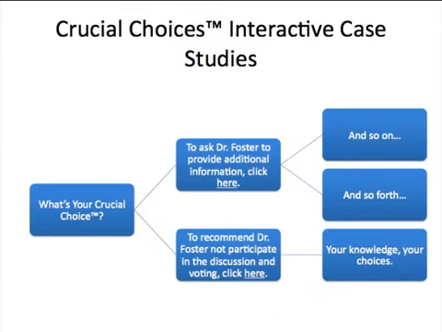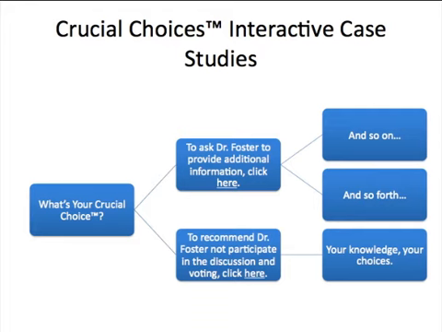I also have developed some interactive cases. I'm a child of the 70s, and we had these books called Choose Your Own Adventure books when I was a kid that I loved. And I said, well, why don't we start doing ethics this way? So I'll have a situation that poses a dilemma, and the students get to choose: do they do something, do they not do something? Do they say something, do they not say something? And then there are consequences that result from that, basically a branching logic kind of scenario. So that they can practice and get the mistakes out of the way and learn from their mistakes without injuring patients.